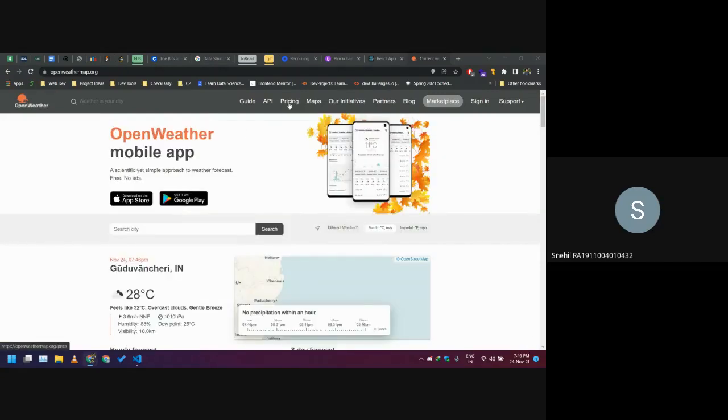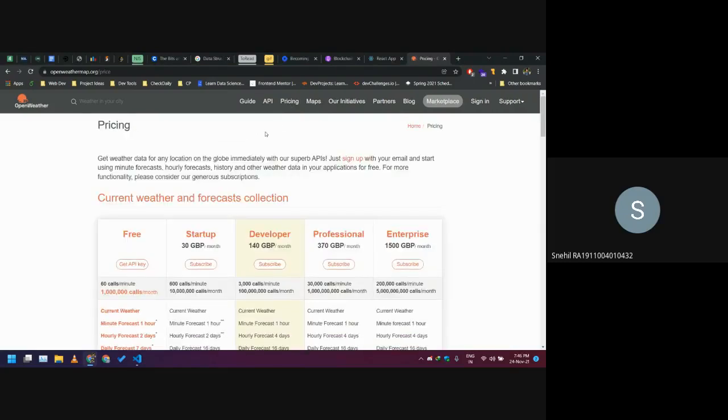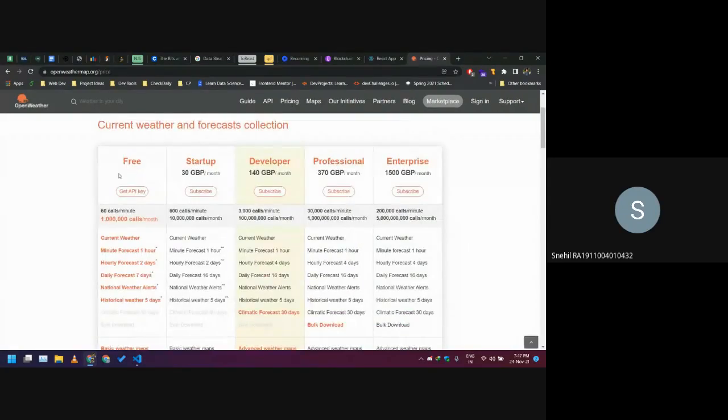So I've chosen this API obviously because it offers a very generous free tier. Like obviously there are public APIs, and then there are APIs that you make on your own, like backend projects that you make on your own, right? So public APIs are hosted by some other people or some other company, and they have to pay some kind of hosting fee in order to keep it online, and in order to keep it up all the time, right? So that is why they have different tiers if you're using their APIs extensively. But since this is a personal project that we are making, we can use the free tier.